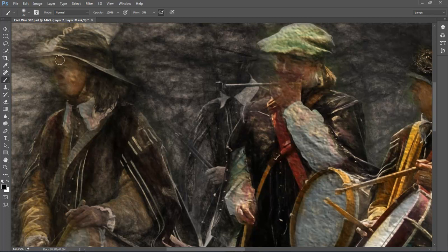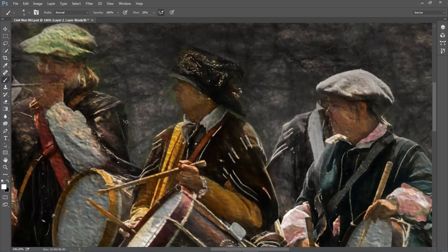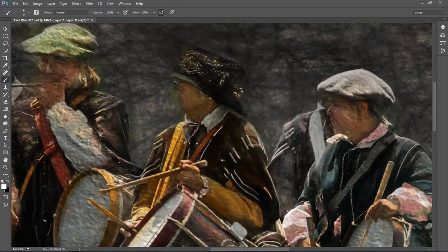Need a bit more on this one just to bring the features because his face is looking to the left. Couple of areas of green I'm going to deal with, so I'll just switch to white, increase my flow rate of the tool to 20%, drop the brush down, and I'll just tidy up any of those green areas that I think are having an effect on my image. As I said a number of times, I don't think they're really crucial, but sometimes they can be a little distracting. This one's probably the worst of them.